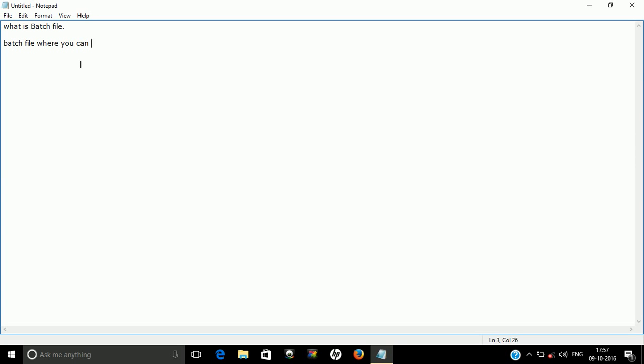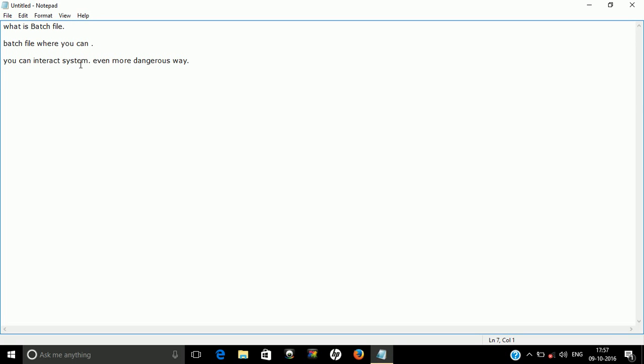A batch file is a kind of file similar to an exe file, but through a batch file you can also interact with the system, even in a more dangerous way, because mostly a virus is also written as a batch file.